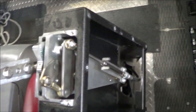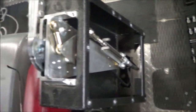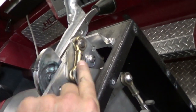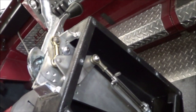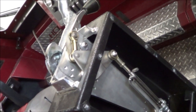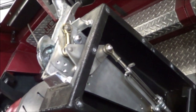Okay, now let's look at the forward and why there's a cam over in forward. And it has to do with this linkage in here. So here I'm in full throttle forward. And it turns out I went and checked the bucket, and if I'm in full throttle, then it is cammed over and I cannot move the bucket down regardless of how hard I push on it.